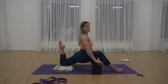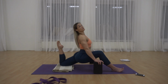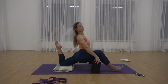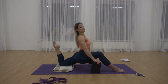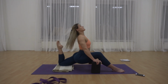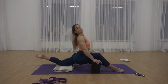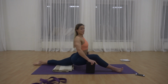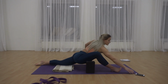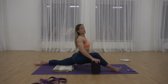And 10 more times. Now maybe you can pulse closer, maybe not, but now you will try to reach closer with your upper body by opening your chest more, like going deeper in your lunge. And 1, 2, 3, 4, 5, 6, through exhale, 7, 8, 9, 10, extend, and we stretch. Breathe here, 45 seconds.